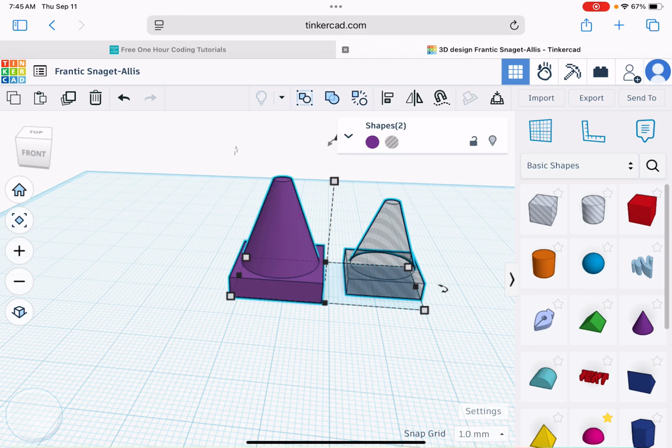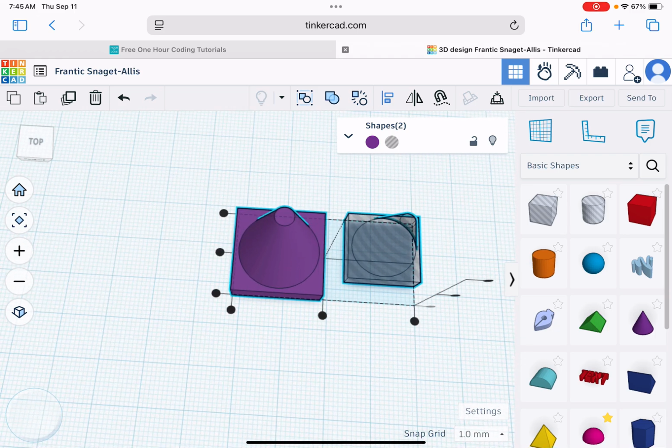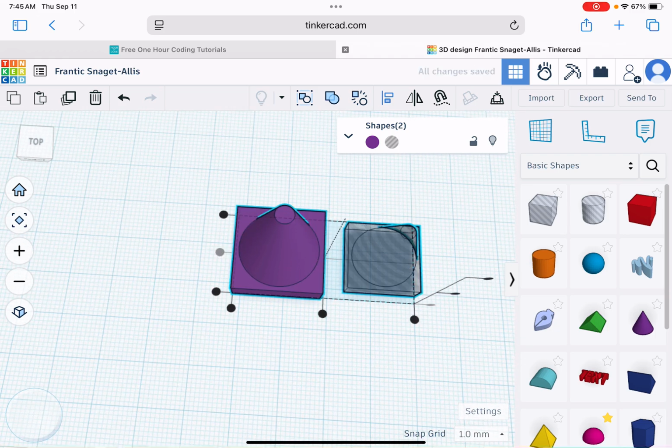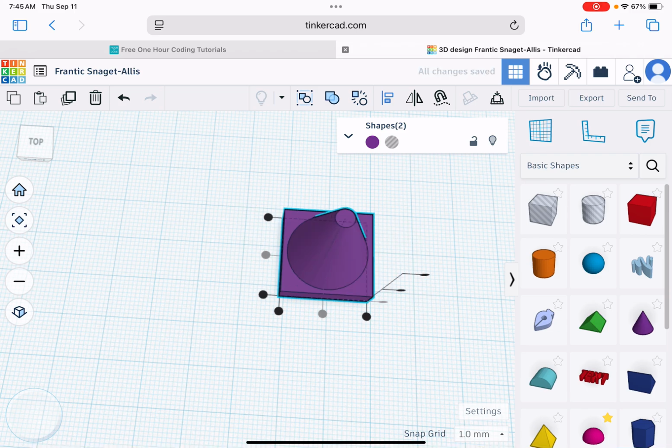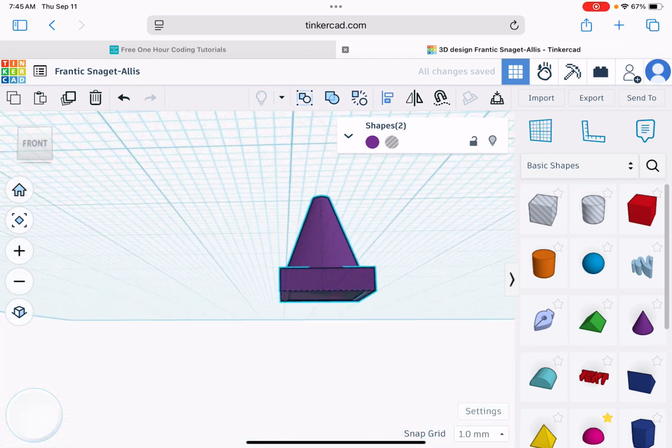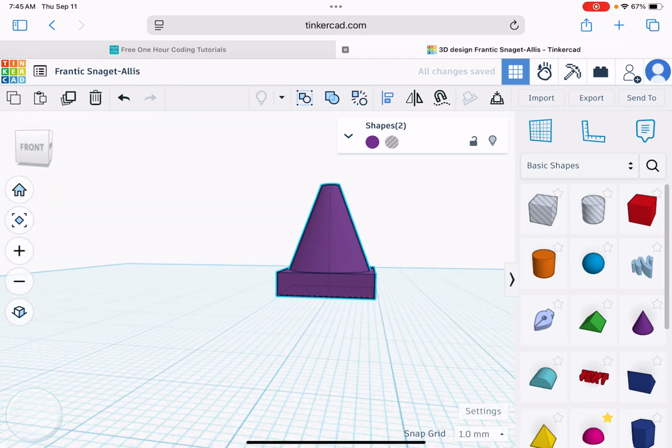And then we want to align, so that same tool that we were just using, we want to have them the left circle in the middle on the left side. We're going to select that, and then at the bottom, that black circle in the middle there. So now they are on top of each other, all lined up.